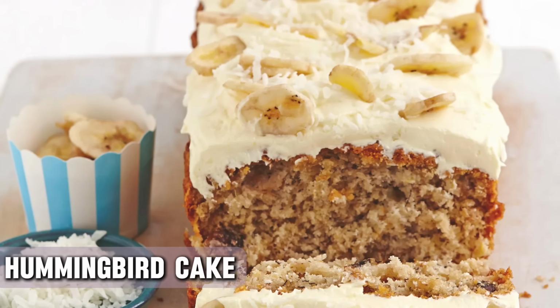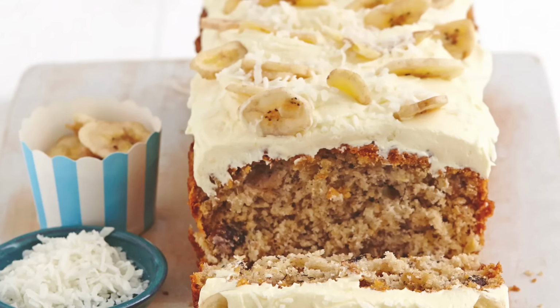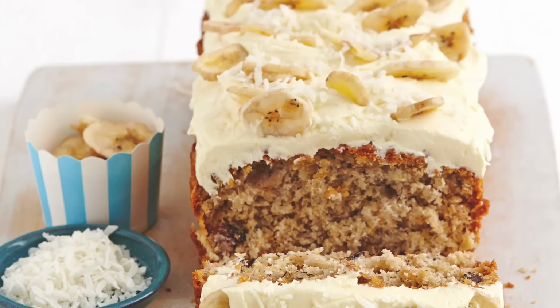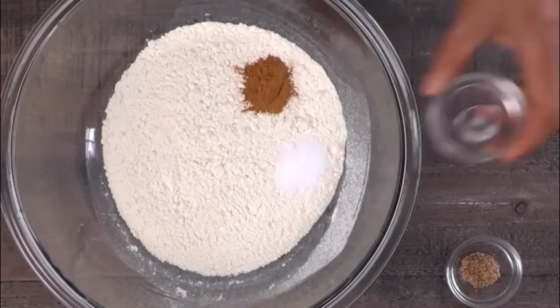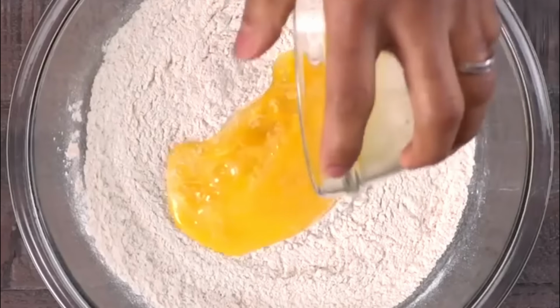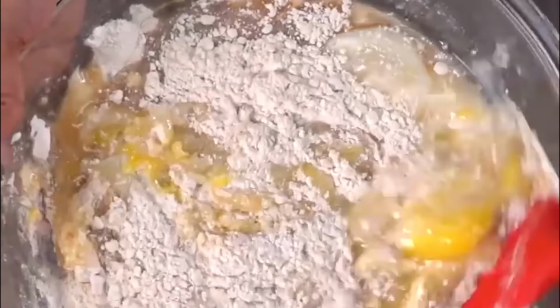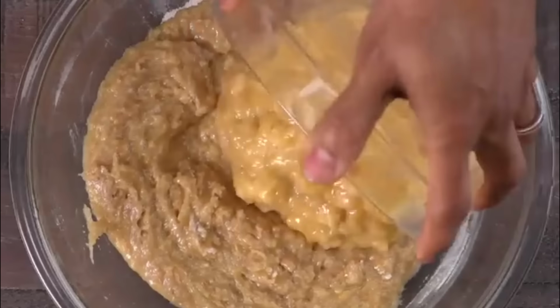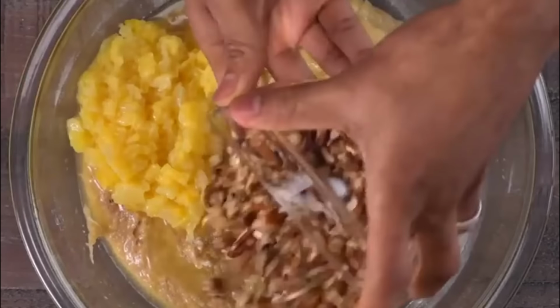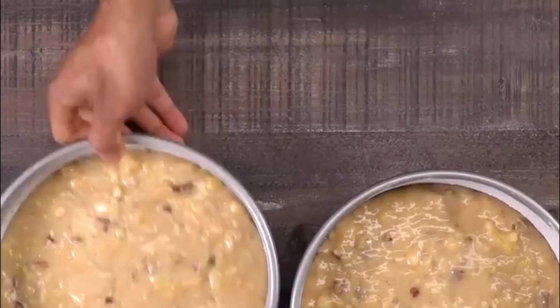Down in Greensboro, North Carolina, Mrs. L.H. Wiggins came up with the Hummingbird Cake, which Southern Living magazine made famous in '78. This cake's got it all: bananas, pineapple, pecans, cinnamon, and it's topped with a killer cream cheese frosting that ties all those spicy and fruity flavors together. It became a big deal fast, thanks to its unique taste combo and the fact that it was pretty easy to make for any kind of get-together.